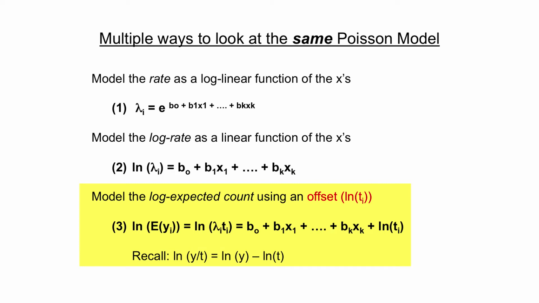Recall that the logged rate is the logged mean number of occurrences divided by time, which is mathematically equivalent to the logged number of occurrences minus logged time. So we can simply move the offset to the right side of the equation to allow us to do this. But ultimately, the way we interpret our output is as though we have modeled the second equation. So the second equation is what we do in concept, and the third equation is what we model with our statistical software. There are a couple of reasons why we model the third equation, with the number of occurrences or the count as y and an offset.